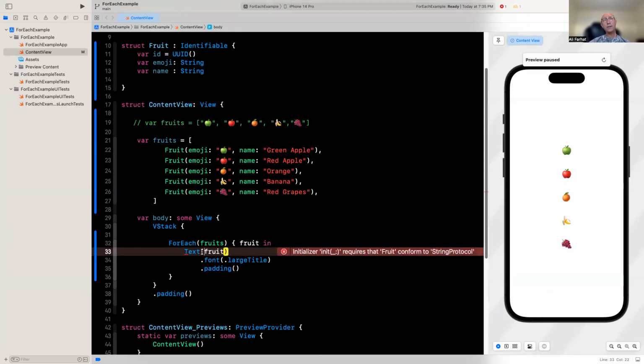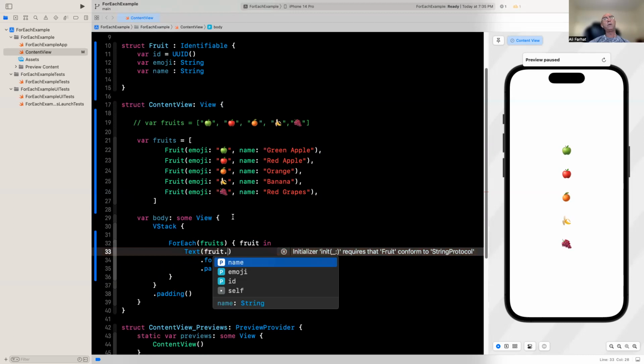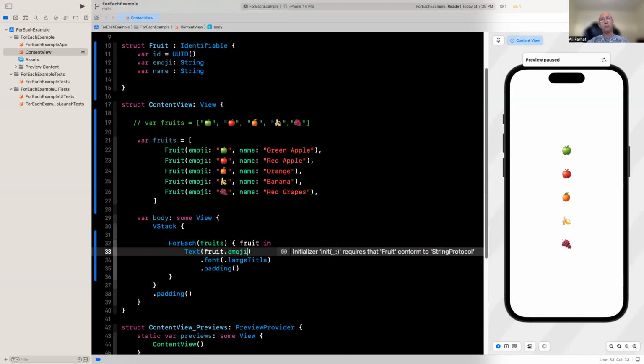And then for the text, it's not just simply a text. Now, if I want to put the emoji, I have to put the name of the object, which is fruit, from here. And inside of it, I have all these attributes which we defined above. And here I have the emoji. So for example, I can select the emoji from the list. Now you're not going to see anything different here, but we will make it better in a minute. Okay, if I refresh here, that worked.